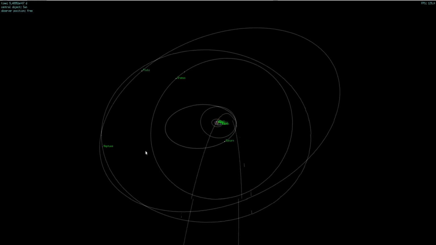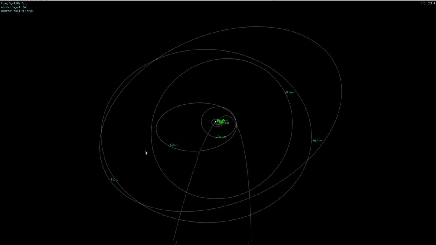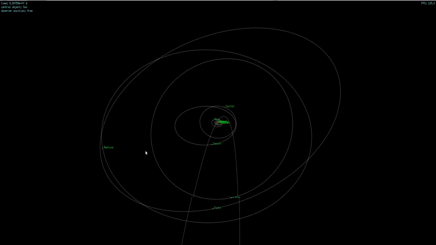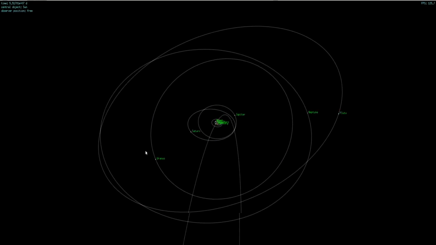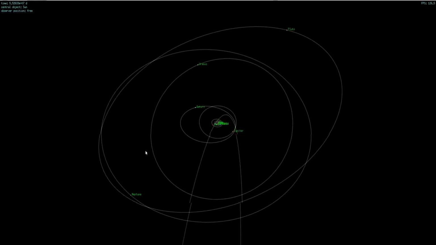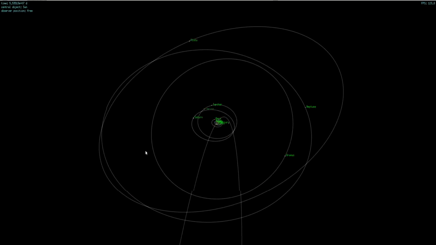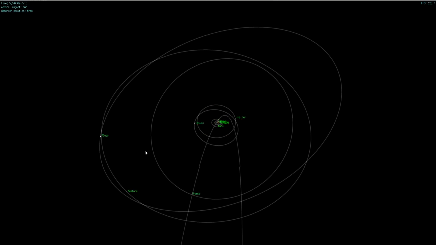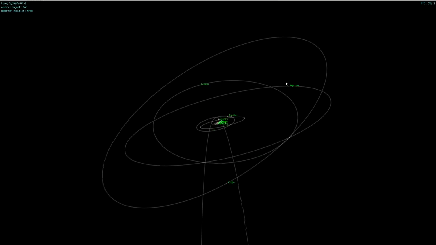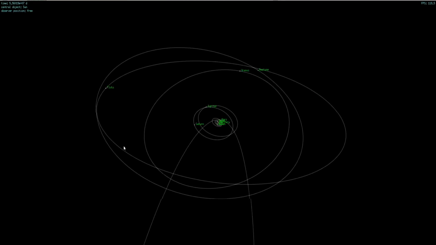If Saturn passes ahead of Jupiter, at the point where they're close together, Jupiter will tug it back down, essentially, and reduce its aphelion point and pull it closer into the solar system. If it follows behind Jupiter in its orbit when it passes close to Jupiter, it will actually get thrown deeper into the solar system.